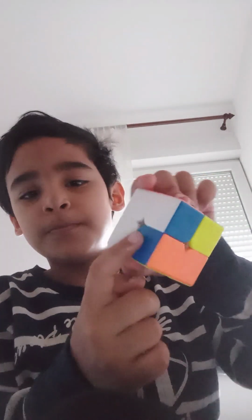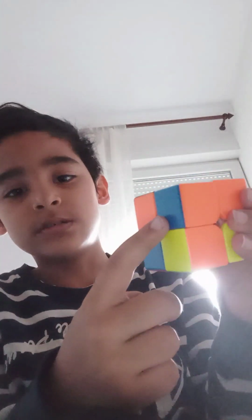Now we just need one more white piece to finish the first layer. There's the white piece over here. You put it here and line it up with the white and with the red and blue, because that's the corner here and here. So you again do the same algorithm. See? You can see this is the red and this is the blue, the red and blue corner, and then you do the algorithm: down, left, up, right, down, left, up, right. I'm just repeating it, and our first layer is finished. See, all the colors are also lining up.